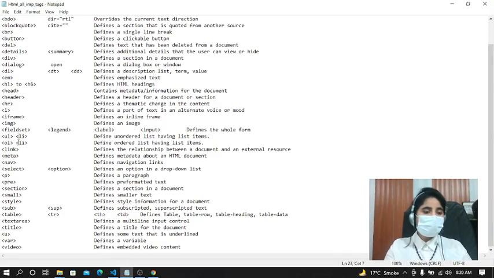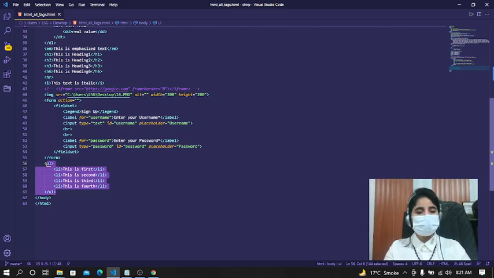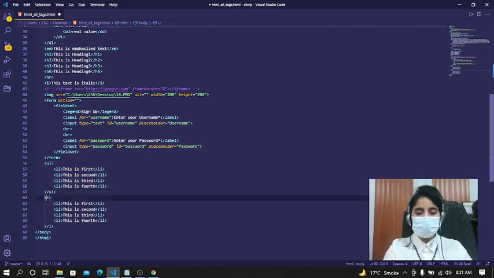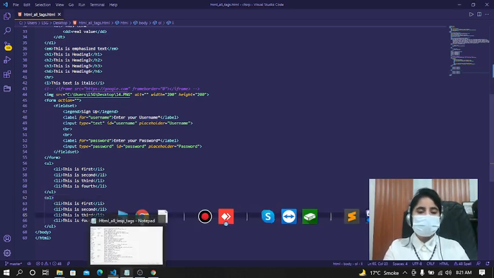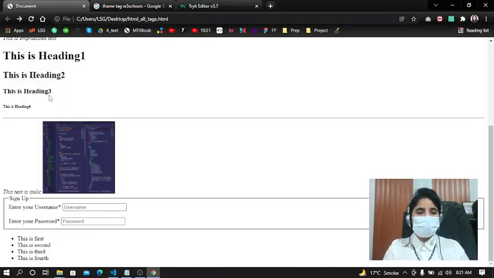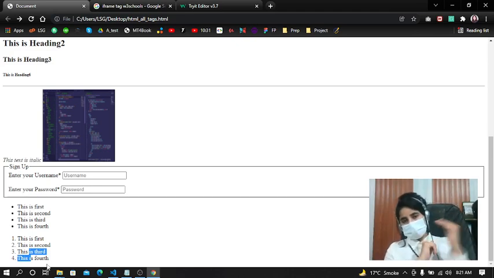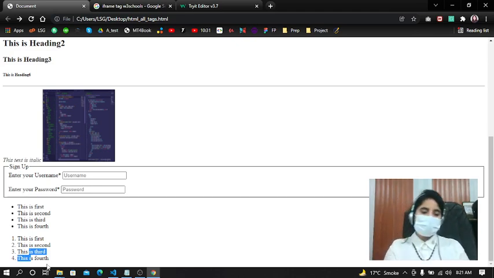The next tag we have is the OL, meaning ordered list. Okay, let's design that ordered list. Let's copy it and make an ordered list. UL will be converted into OL, and we have definitely the LI, meaning list item. Back to our web page and refresh it. So here you see 1, 2, 3. It's automatically by default giving the numbers 1, 2, 3 to its list items. So I hope that you got it.